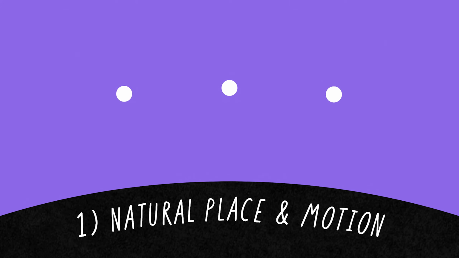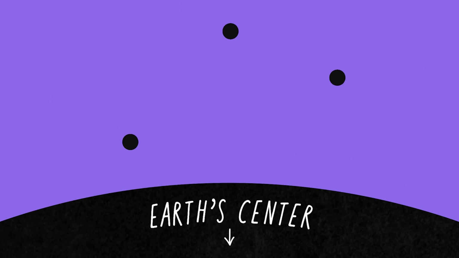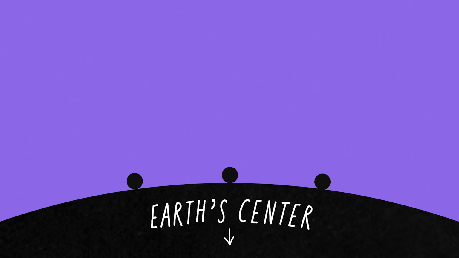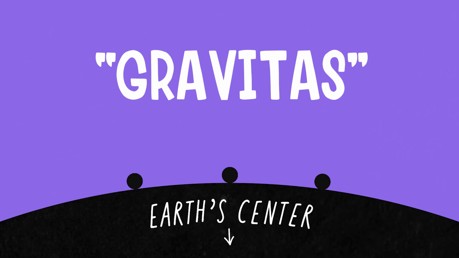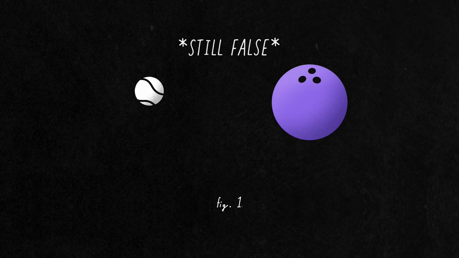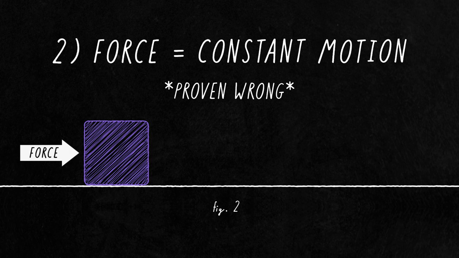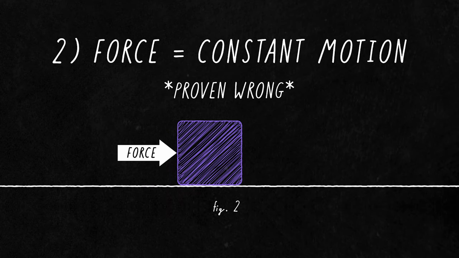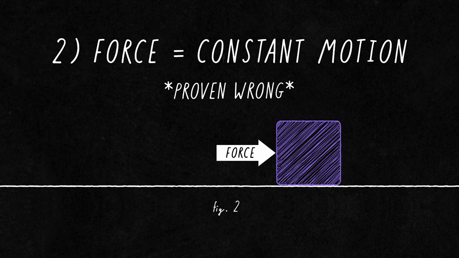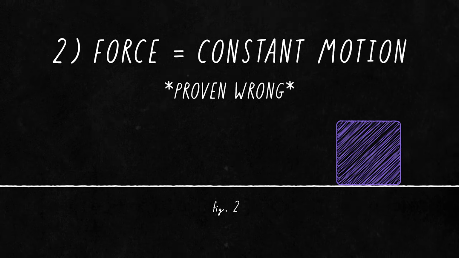The first being that objects move toward their natural place in the universe, and that heavy bodies or objects fall toward Earth's center because of their innate gravitas, or heaviness. This might imply that heavy objects fall faster than lighter ones. He also thought that motion cannot occur without a cause or source, suggesting that a constant force creates uniform motion, and that an object that slows or comes to rest does so because no force is acting on it. It simply reached its natural place.